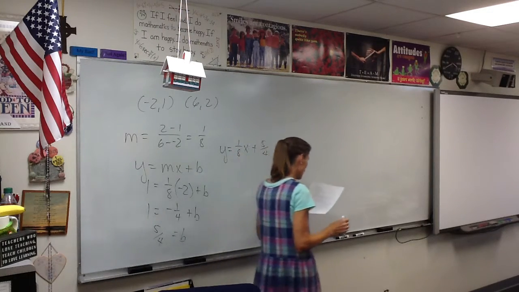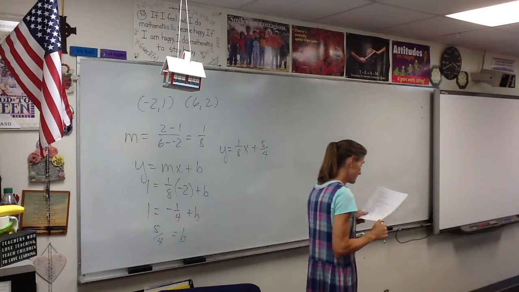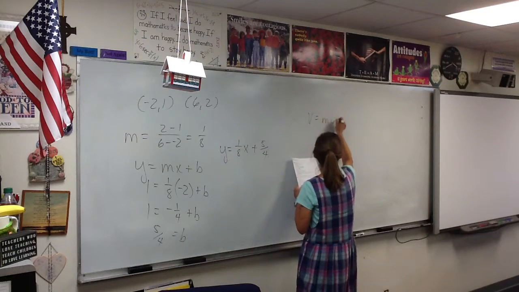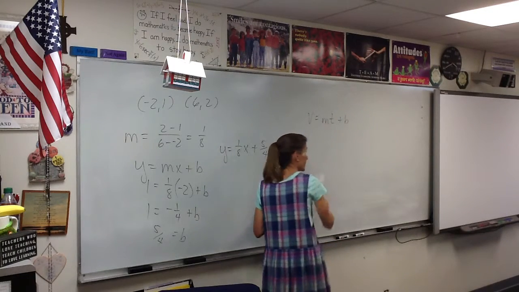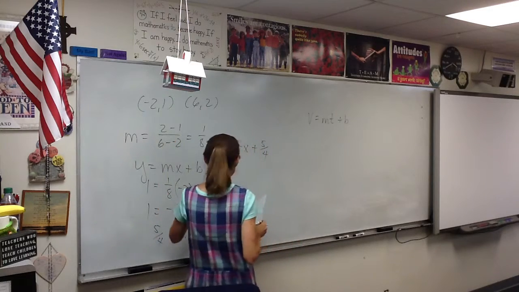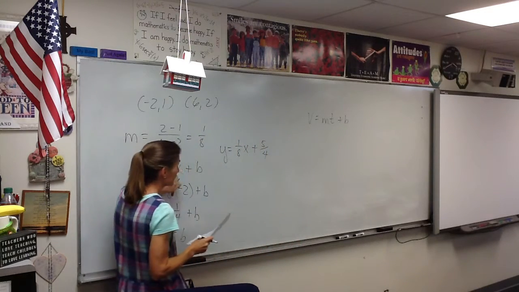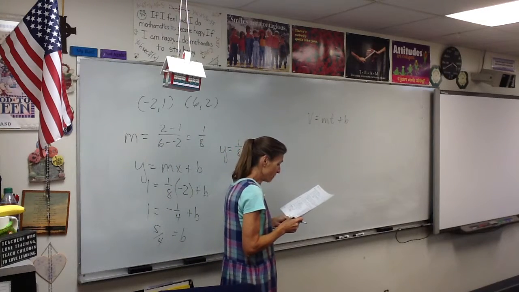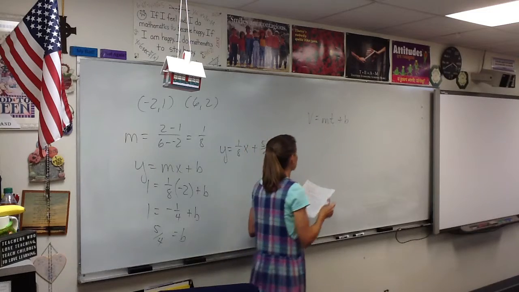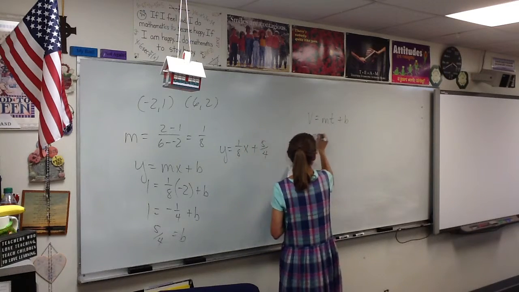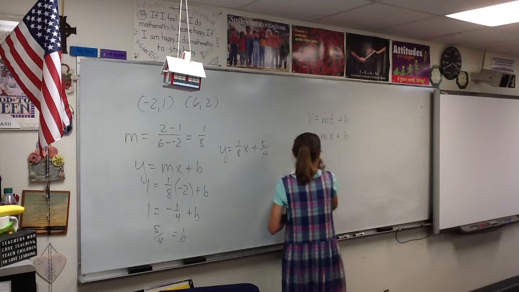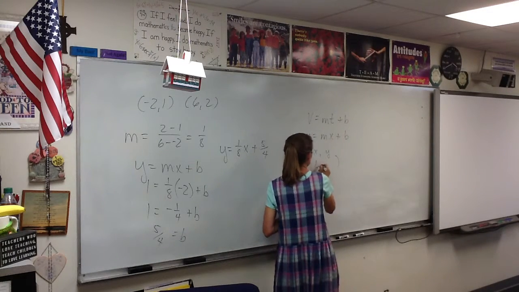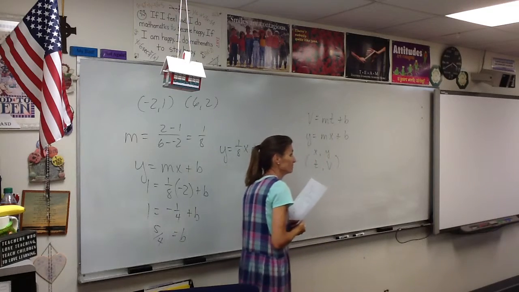7. Mr. Noel bought a bicycle 5 years ago. It cost $137. Bike is now worth $92. The equation V equals MT plus B. That's the equation of a line, right? That's exactly what Bailey just did. It just has different letters. It models the value of the bike as a function of time in years. So this is the same as y equals mx plus b. So our ordered pairs, which are x comma y, in this problem would be t comma v.